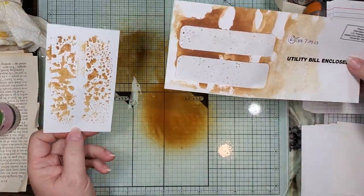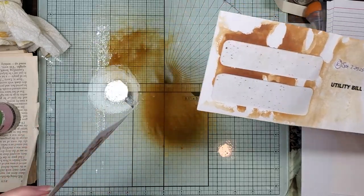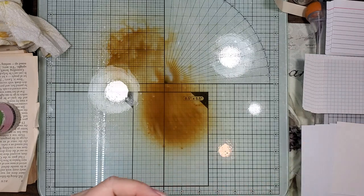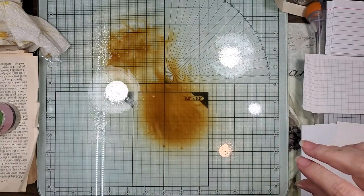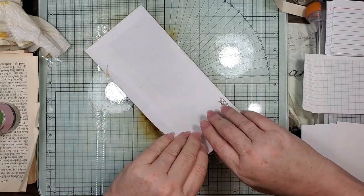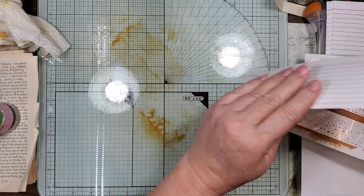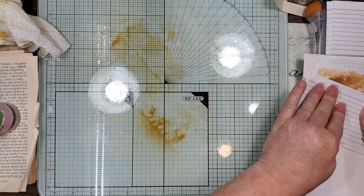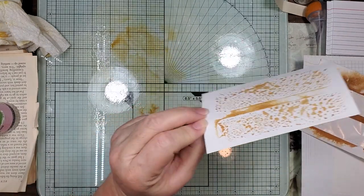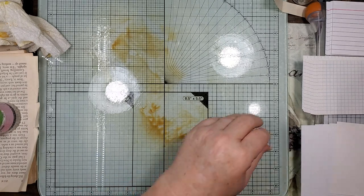Oh, wow. Look at that. Smush off the, you know what that is. The plastic part. Oh, that's cool, huh? You never know what you're going to get. So we're just going to add that over there. Let's get another one. You know, I mean, we always get to stencil these things, but what about smooshing them in, I love that, smooshing them in some splat.